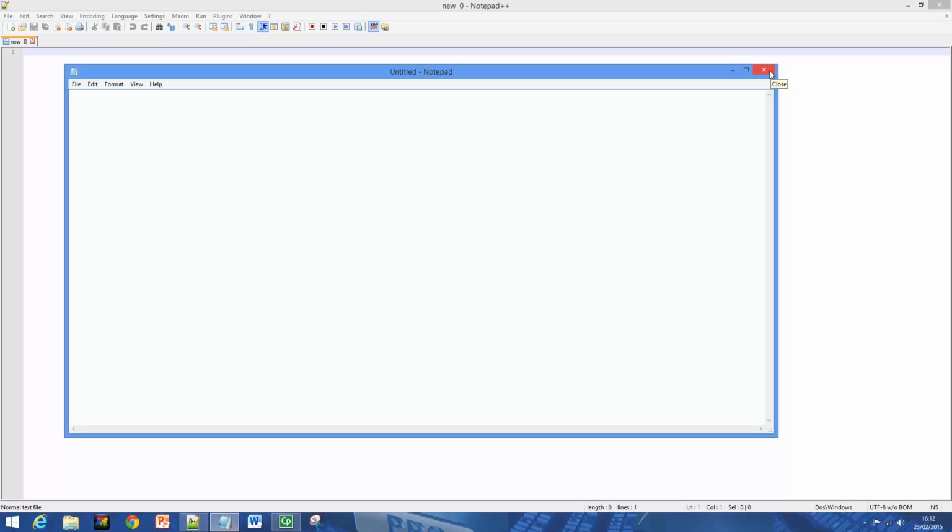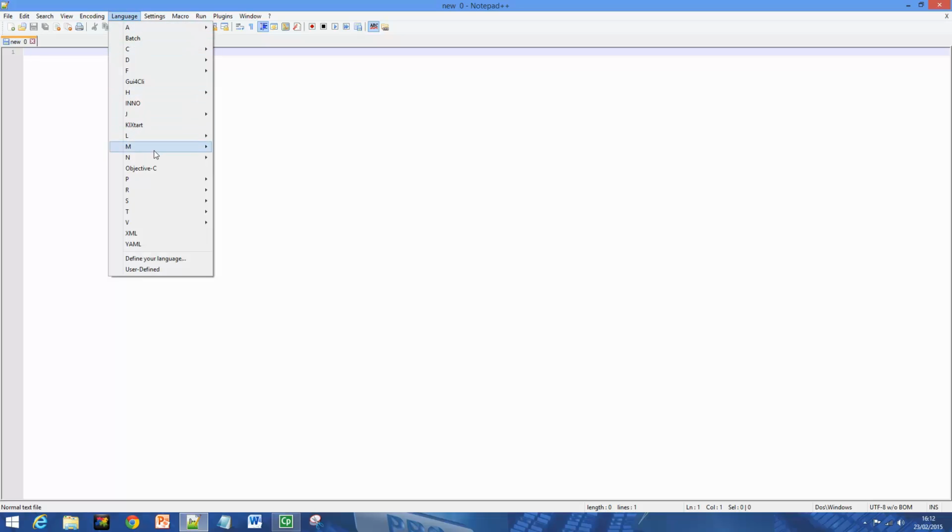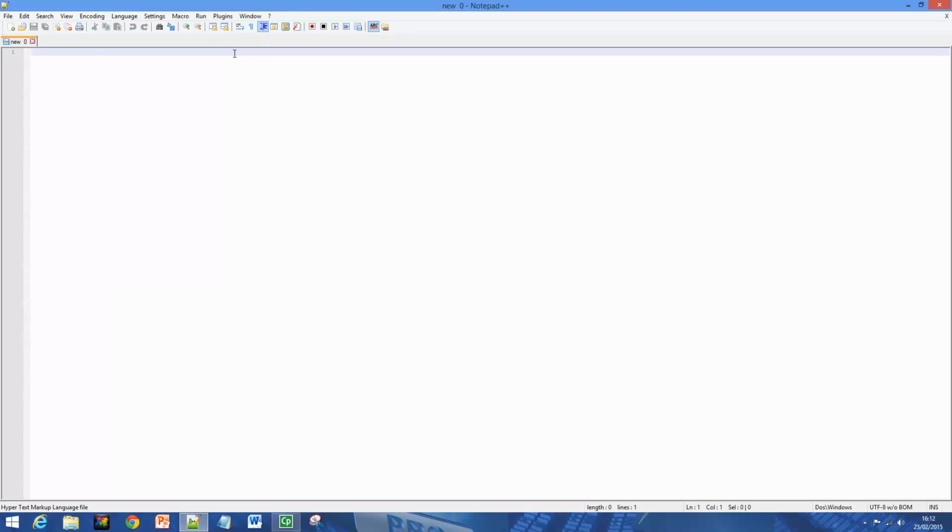So the first thing you must do if you're using something like Notepad++ is change the language to HTML. So do that by going Language, HTML. And as you can see, there are loads of different languages down the sides there. And in the previous video I went over the basic syntax, which means the layout of an HTML document. Go watch that because it gives me more views and makes me look better, but I'm going to be going over it in this video.